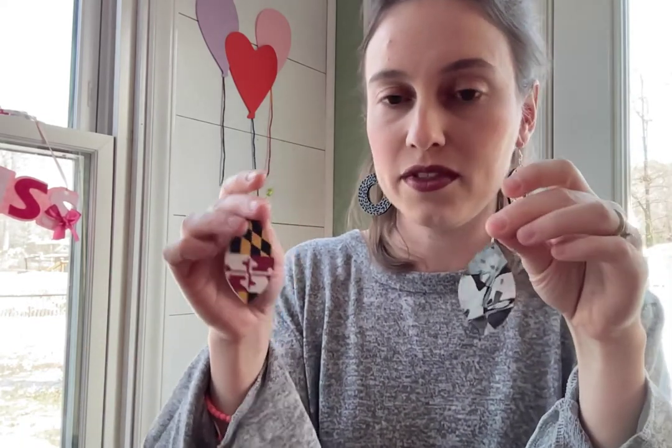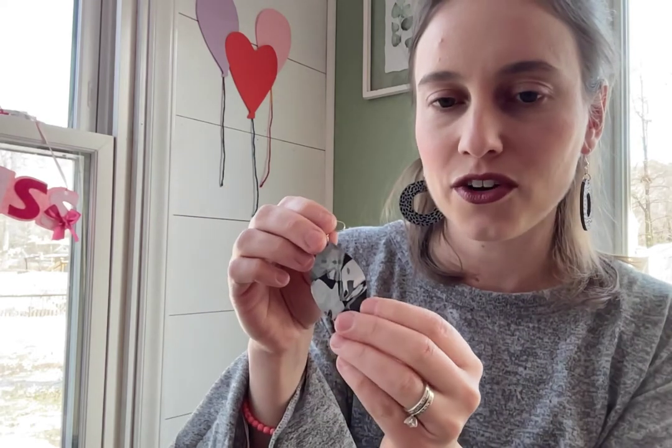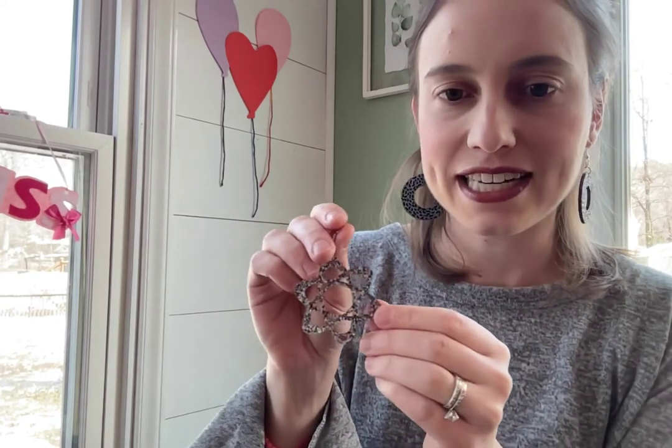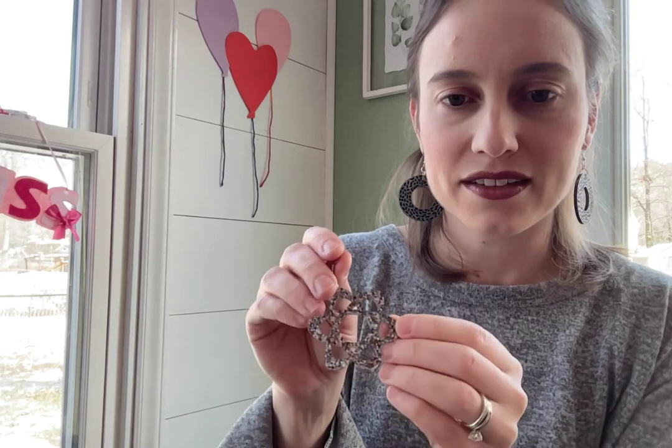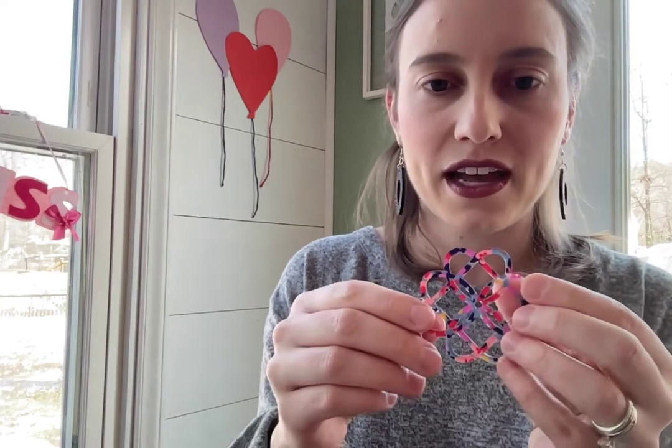The third consideration is aesthetic. Here I have the same earring shape — this one is MDF and this one is acrylic. I prefer to wear the MDF ones because they're lighter with that full shape, but I also made the same pair in acrylic because I like the silver ice pattern — the acrylic makes it look like jewels. The same is true for the holographic glitter; I did that on clear because I like the way it looks. If you want something where you can see through it, remember that's only achievable with the clear acrylic. We have the same patterns on MDF, but you won't be able to see through them.